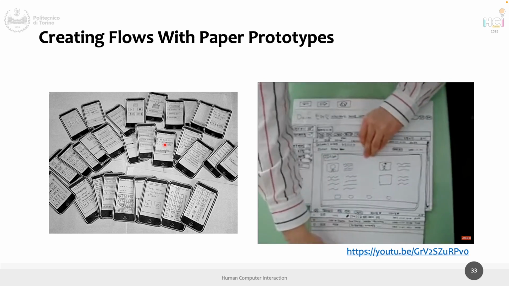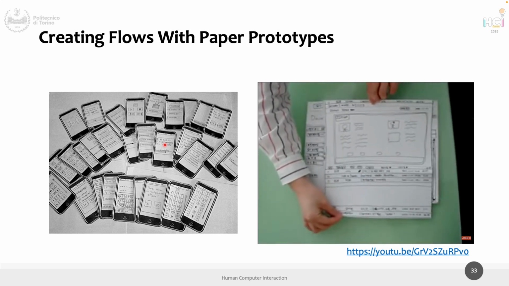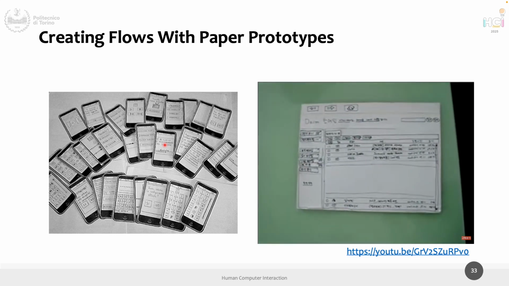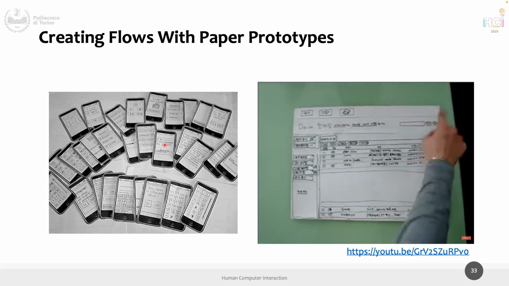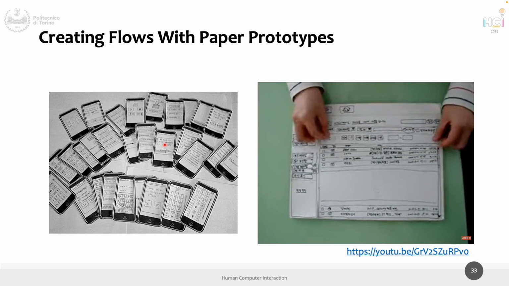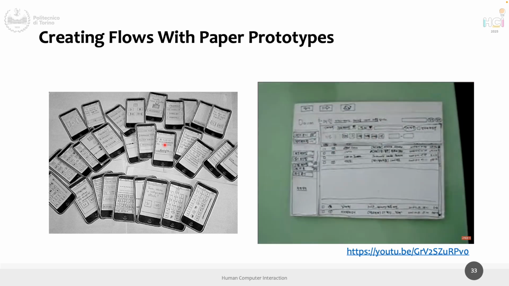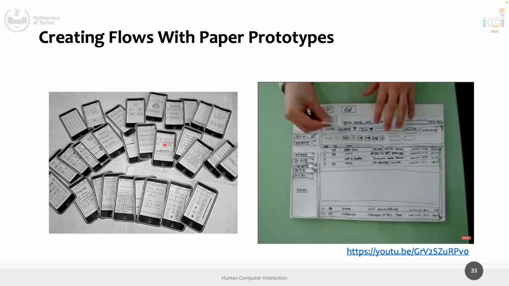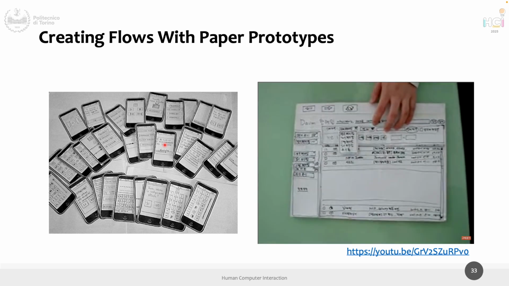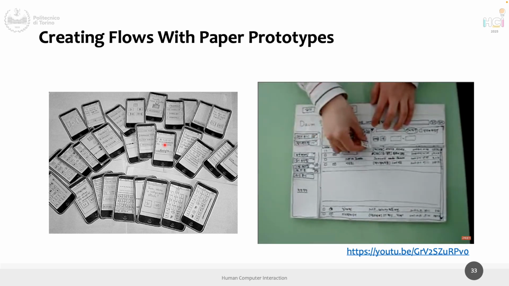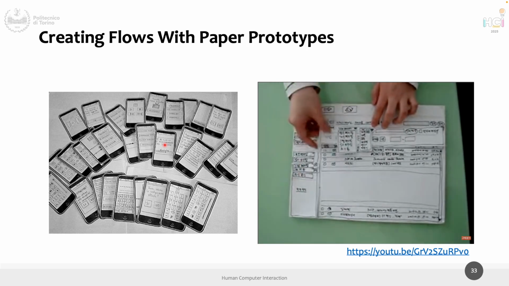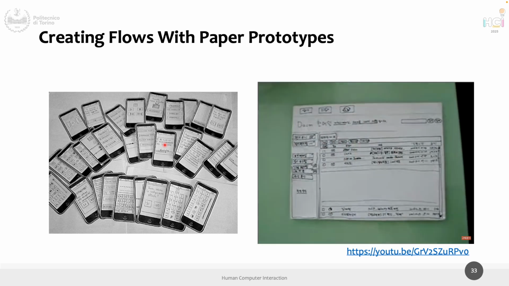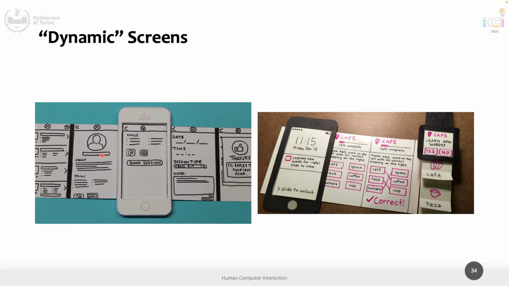The person in white is acting as the computer, and the other one is the one testing it. You can understand all the interaction. You can understand if the buttons are working or not, and this is extremely simple, almost ridiculous, but it's extremely simple to do. Even more complicated interactions just need a piece of paper that can change or shrink or enlarge at the action. So if you are well prepared and you have all the pieces that you need in your interface, and this interface has a lot of drop-down buttons, etc., you can recreate something like this easily. So, managing flows.